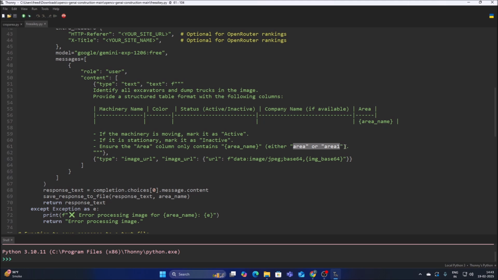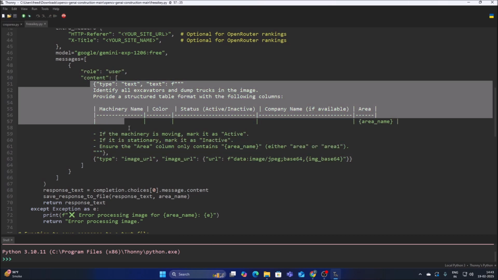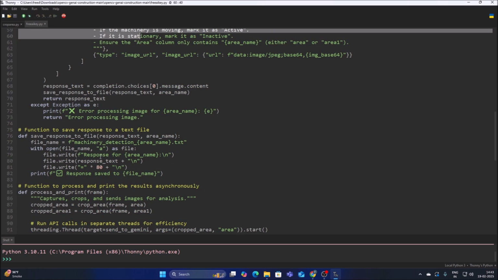If you do not mention this point, it will commonly say this is a construction site, this is a construction site. Simple, because the whole scenario is based on the construction site. That's it. So this is my agent. This is the role and this is the content. Simple. And all the other code is the same code which we already saw in the other GenAI project. Simple.